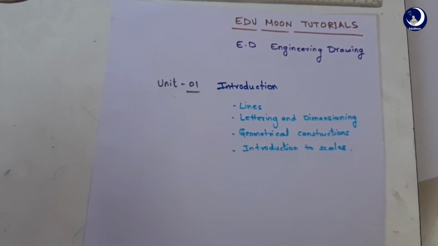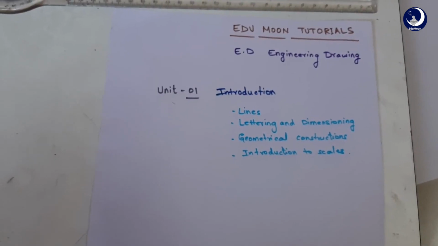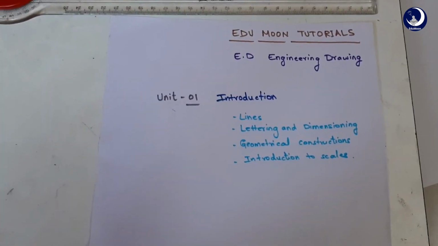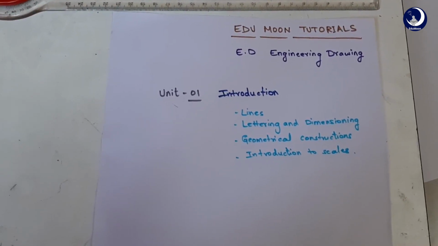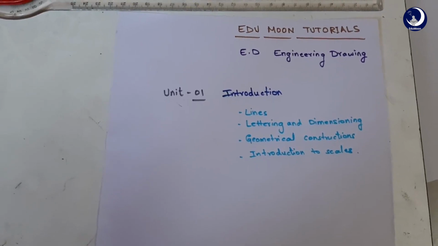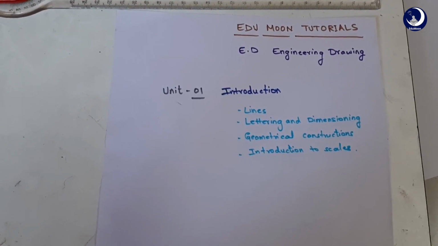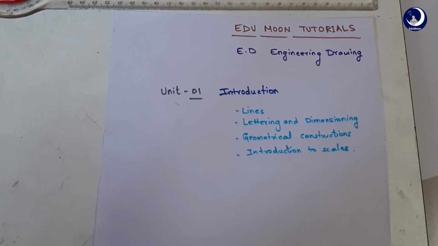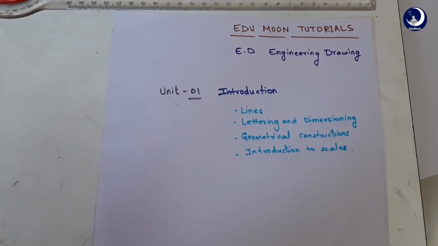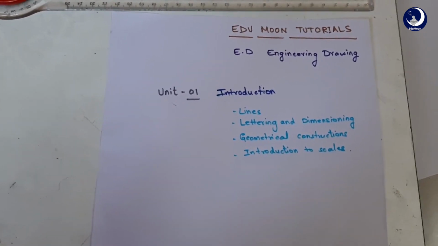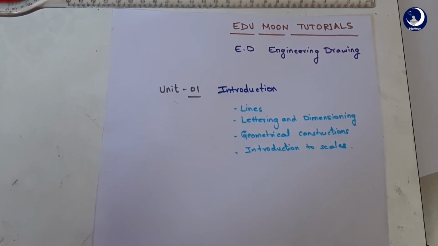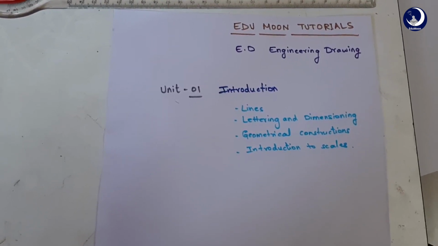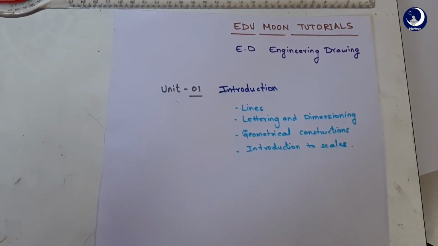Before we get started with Unit 1, let me give you an introduction to the subject. Although it might seem like a new subject, we have already done geometrical constructions in previous classes in school. Recall the geometrical constructions that we did, but without caring much about the thickness of the lines, the standards, the dimensioning, scales, etc. However, at this level of study, we are going to study those geometrical constructions again, but while giving attention to scales, standards, convention, thickness of lines, etc.